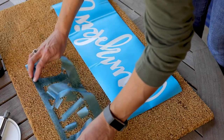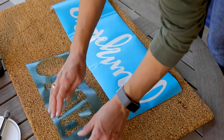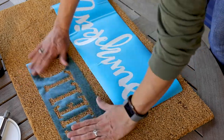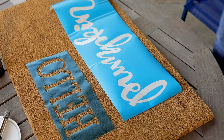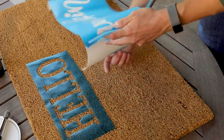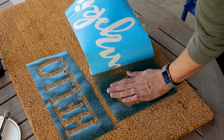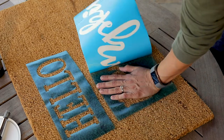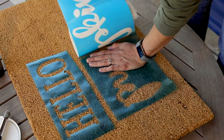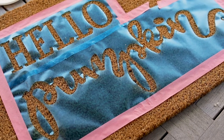I've done a lot of stenciling projects in the past, but I'd never used this stencil film before, and I will say it was a little bit tricky. I might suggest using regular vinyl or heat transfer vinyl to transfer your design instead. I had to manually place this on here. You can use transfer tape, but it's still going to be tricky to get this particular stencil film to stick to the coconut mat. So doing it by hand turned out to be the best way, and I used painter's tape to make sure it stayed in place.